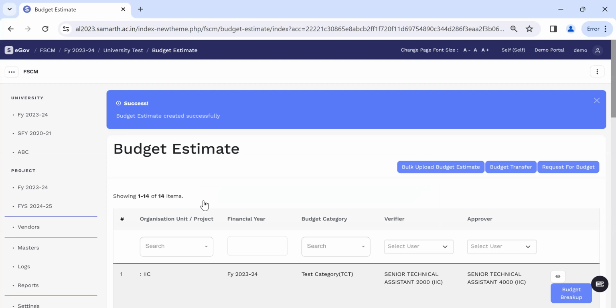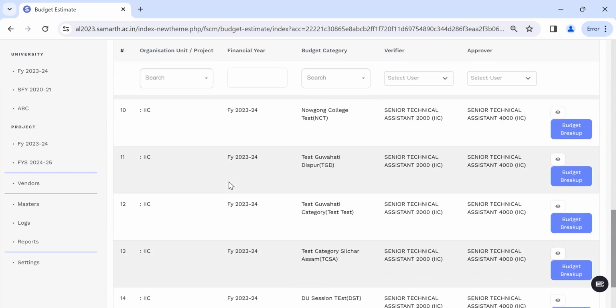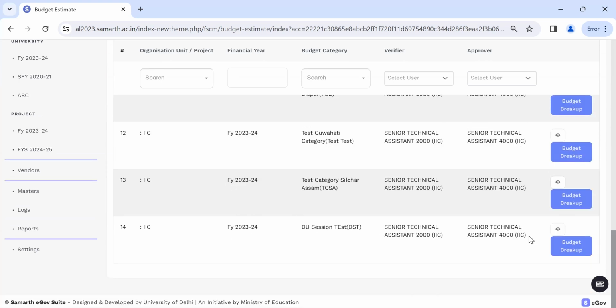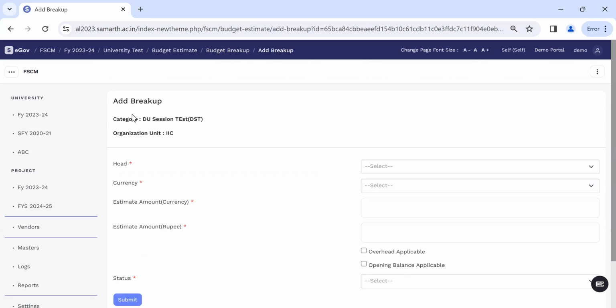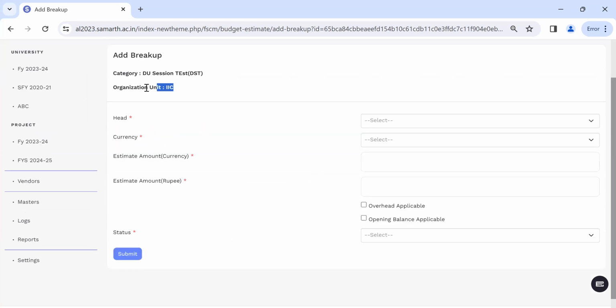We can create heads in any category. Right now I have mapped only a single head under this category, so I'm showing you that. In that category, I'm going to create the breakup for the institution, for the category DU session test and for the department, that is the IIC, or the organization unit.